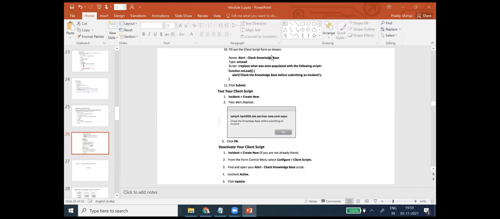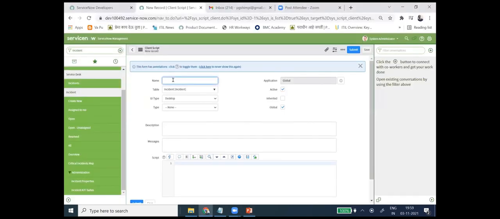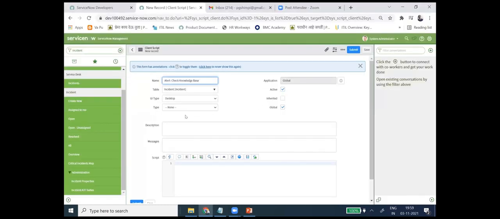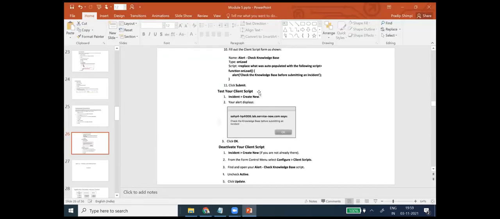Name is alert check knowledge base. Type is onload.